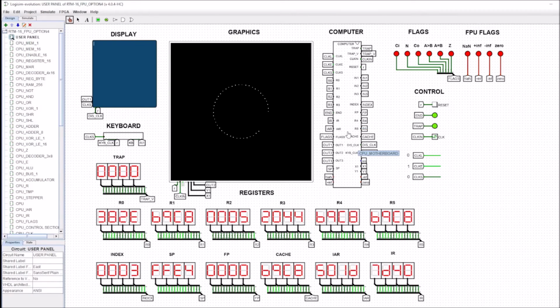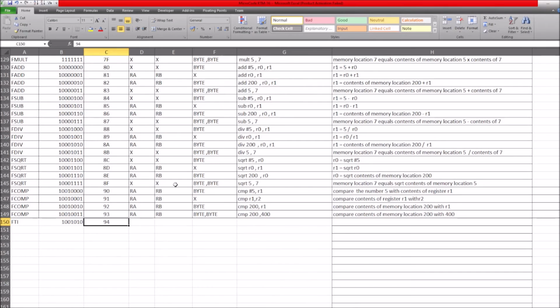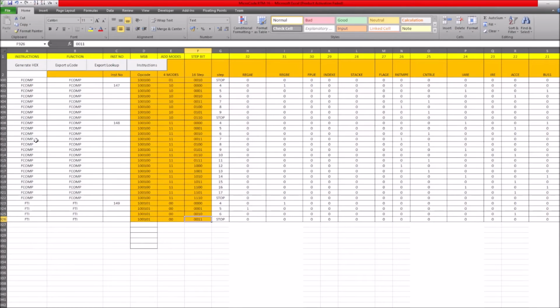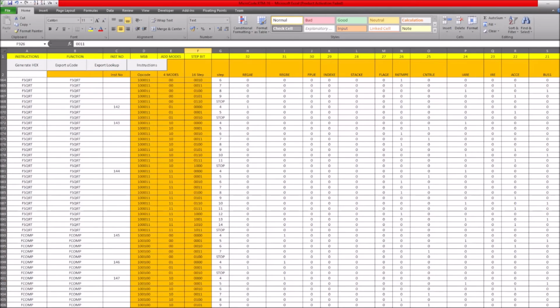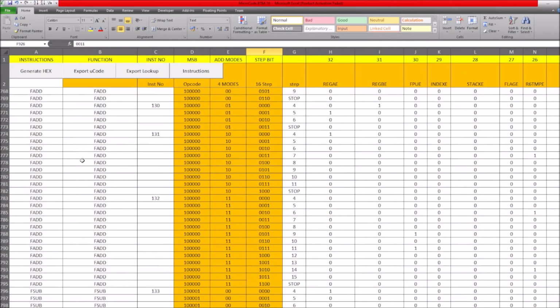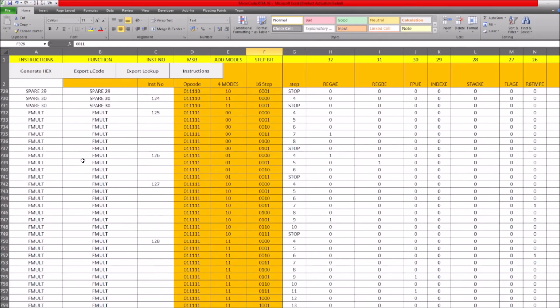simulation. And whenever I got to a point that I was interested in, in this instance the fadd, I looked at the microcode for the fadd, which is in this column here. Again, I'll make it a little bit bigger in this sheet. The microcode for the fadd, and fmultiply was here.